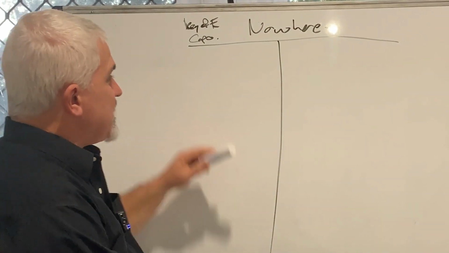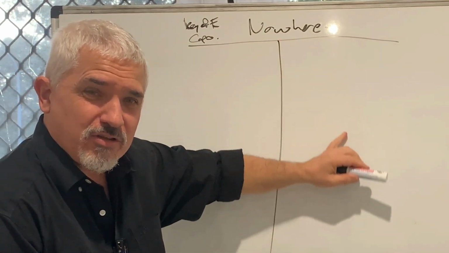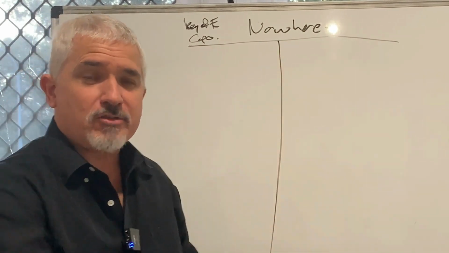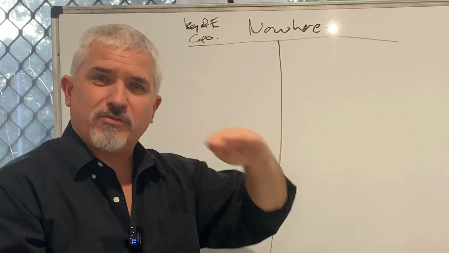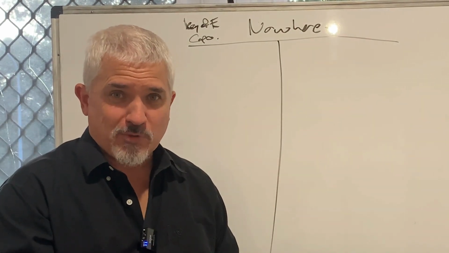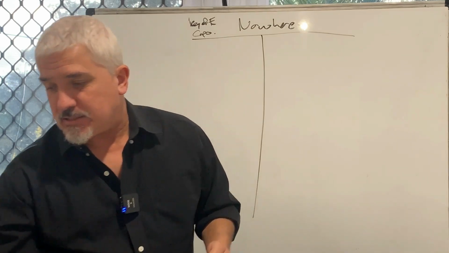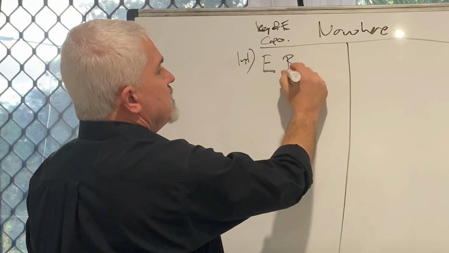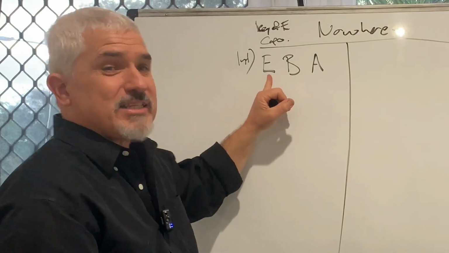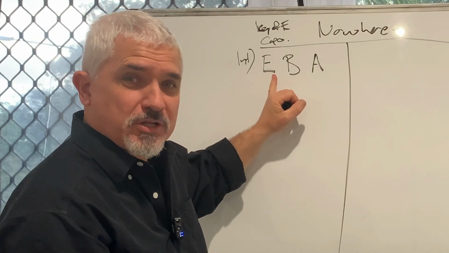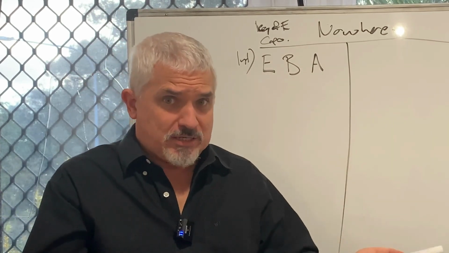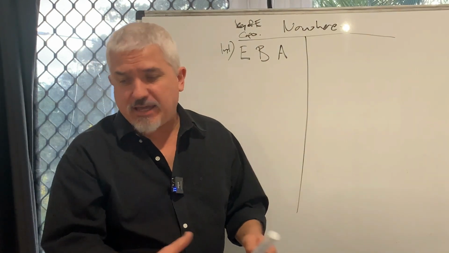What we're going to do is write this song out so it runs down like a book. You read it just like a book, straight down, and then go back up over there, and you're going to have all the information, the intro, the verses, the choruses, all laid out for you in a way that's easy to learn. So the intro for this song is E, B, A. Now, I'm writing each chord as a letter, and each one of those letters gets 4 beats, or if we're in a song in 3/4, that would be 3 beats. So we have E, B, A, and then back to E.